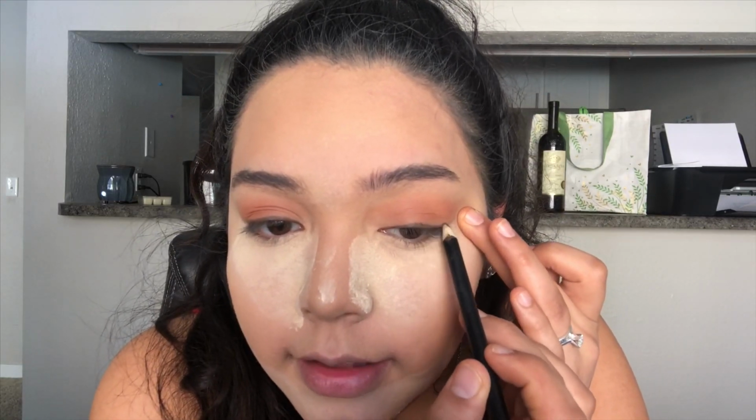So I have an astigmatism, so that's why it looks like I have a lazy eye, but it's an astigmatism. But yeah, so that's why my eyes are shaped differently.